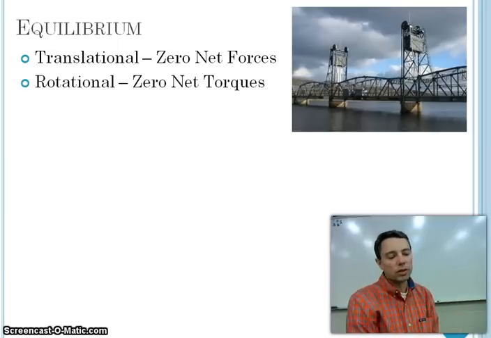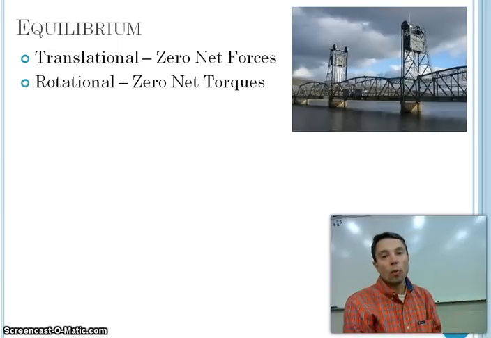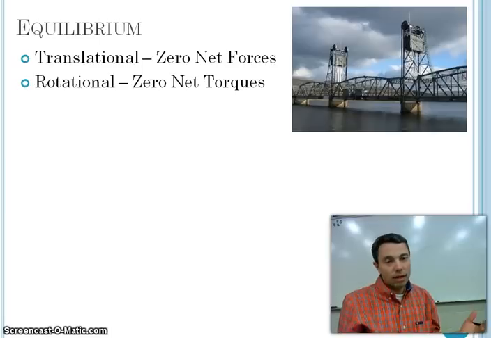Okay, the picture that I picked here is a bridge. We don't want bridges to fall down. We want bridges to stay up. Okay, it's an equilibrium standpoint. Now here's the trivia question. You can look this up, but this is a famous bridge in Minnesota. Now, we want our bridge to stand up.